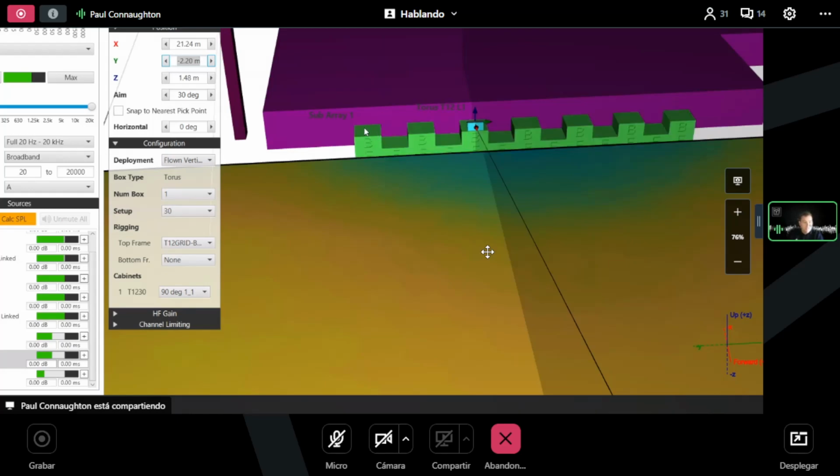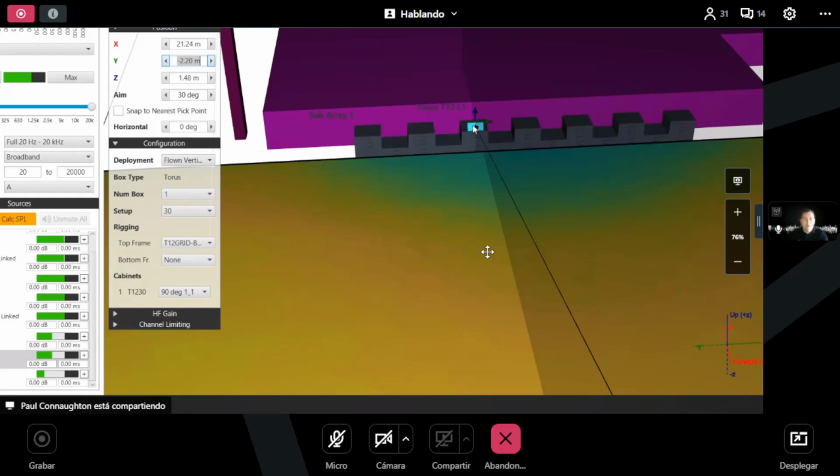So then what we can then do, again, is go back to using the symmetry tool we created earlier, where we then create symmetrical partners, or better yet, create discrete partners without using the symmetry tool, because obviously we require discrete inputs, discrete time to each source possibly for our tuning and our alignment. So it's always good to be aware of how you intend to actually process and actually use these loudspeakers in context to circuits, what amplifier channel and circuit they're going to be on, what processing is required to achieve your coverage.